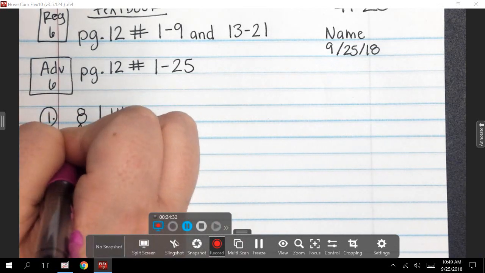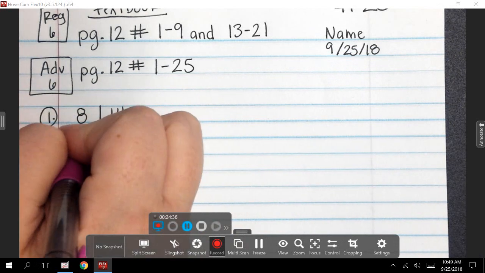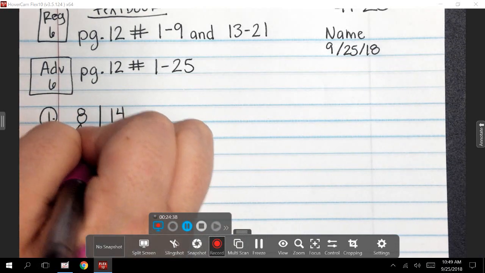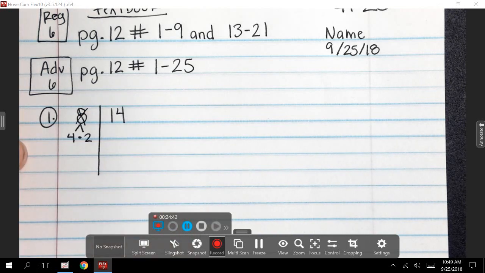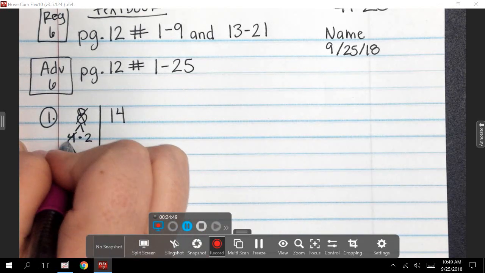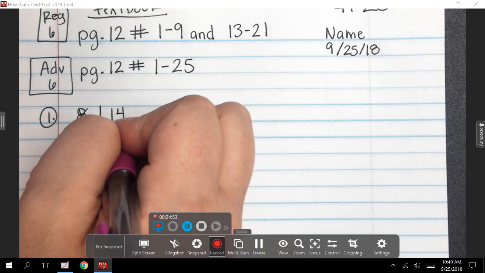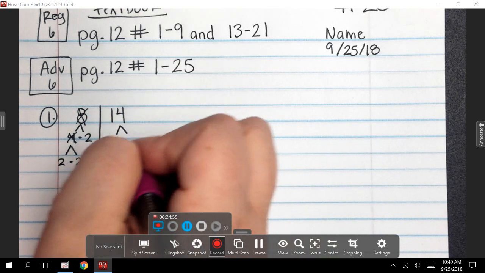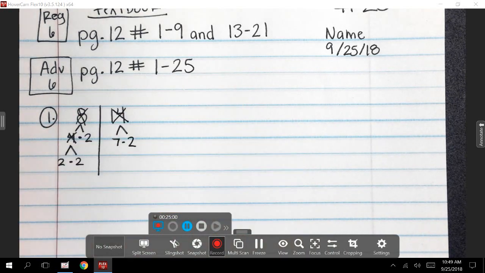All right. Either way, we're going to start by splitting. 8 is going to split into? What's 8 going to split into, Noah? 4 times 2. We can do 4 times 2, and then I'm going to mark out 8 because I split it. Then I can split 4. Tony, what can I split 4 into? 2 times 2. Excellent. Okay. All right, now I'm going to split 14. What's 14 going to split into, Kelsey? 7 times 2. Can I split that anymore, Kelsey? No, 7's prime, 2's prime.